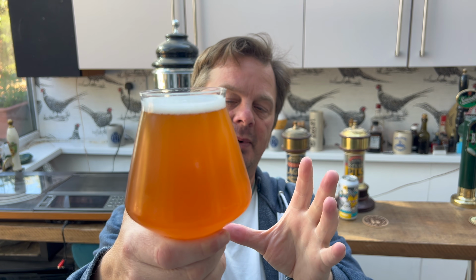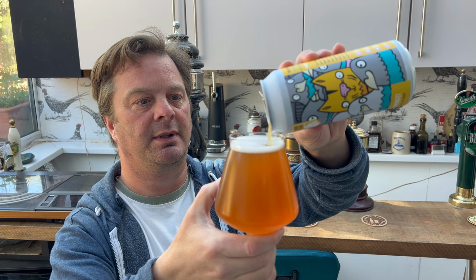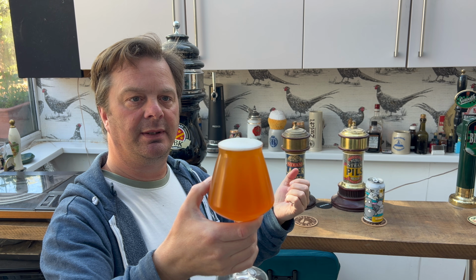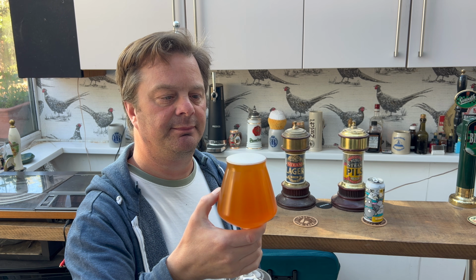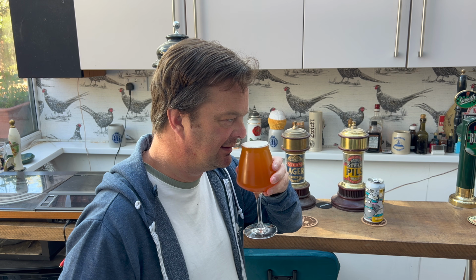So beer in the glass, we've got a small one-finger white head, good levels of carbonation, and it's an amber beer in the glass. Now if you were to buy this beer, it's available in ASDA. If you were to buy it on its own, the beer is £3 a can. But if you bought it on a 4 for 3 deal, you buy 3, you get your 4th free, then it ends up at £2.25 a can. I've misjudged the size of the glass though here. So just having to be a little bit careful with this one.